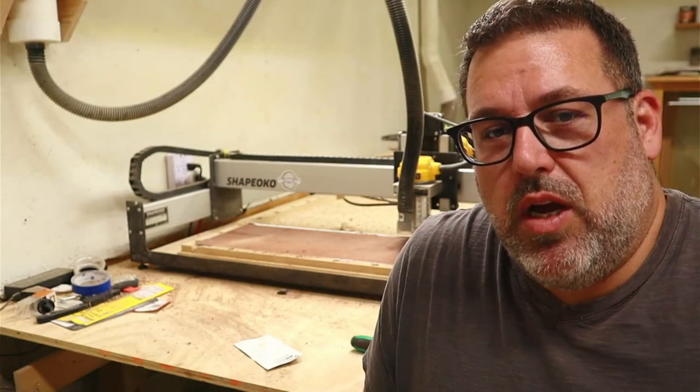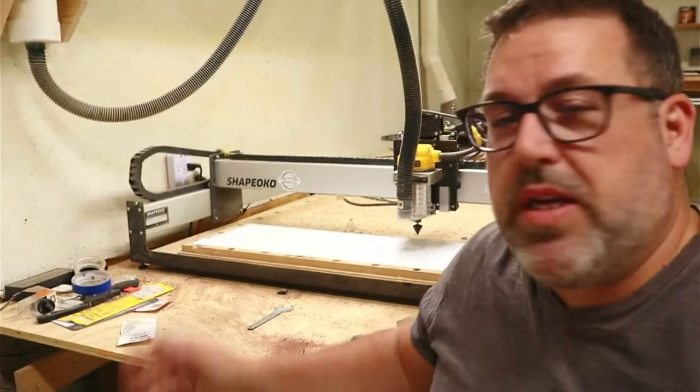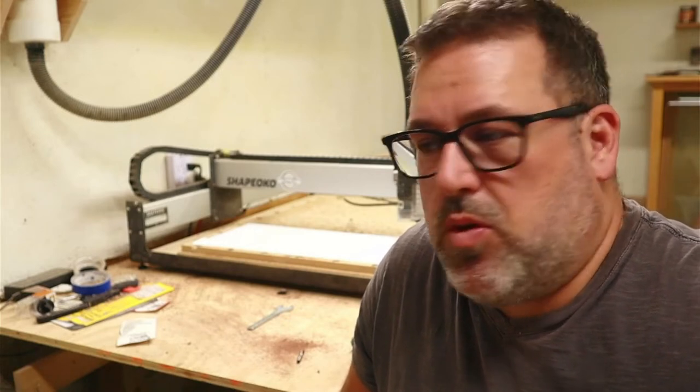So here we go. Okay, so I got the bit all changed out. I flipped the workpiece over.